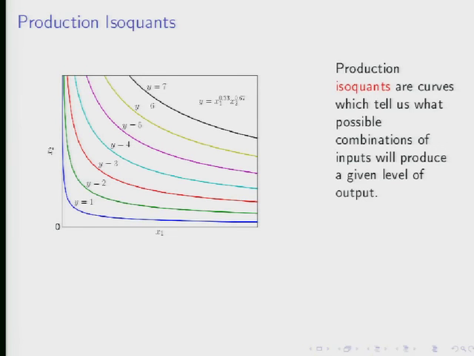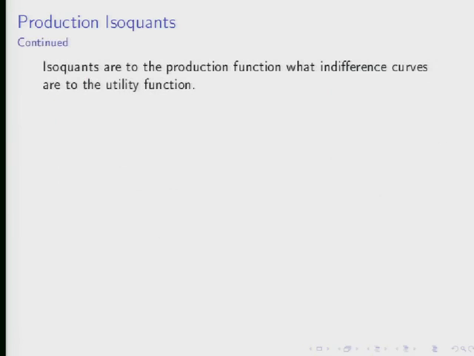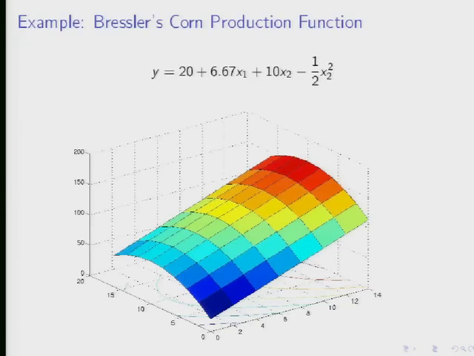Oh yeah. I was going to say another difference in indifference curves. You can maybe see here, or maybe not so well. So let me see what else I have for you. I think. Here we go. Let's see how I did. Yeah. So this is the same function, written a little bit larger so you can see it. So this is Bresler's corn production function. Here's water, here's fertilizer, and here's bushels of corn.